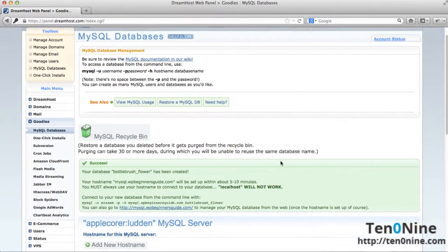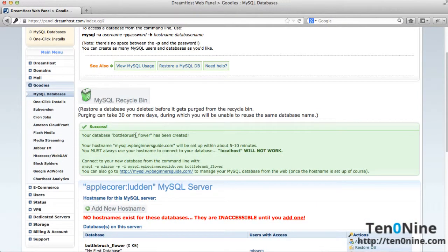So let's just quickly close that. What I need you to do now is grab this database name that you've just created, so copy and paste that onto your notepad or text editor. Also grab your username and password that you just created on the other screen, and we want you to also grab this host name. It'll look a little bit different from mine, but it'll be mysql.domainname.com. Grab that, so you should have all those details on a text editor or notepad, whichever one you're using.